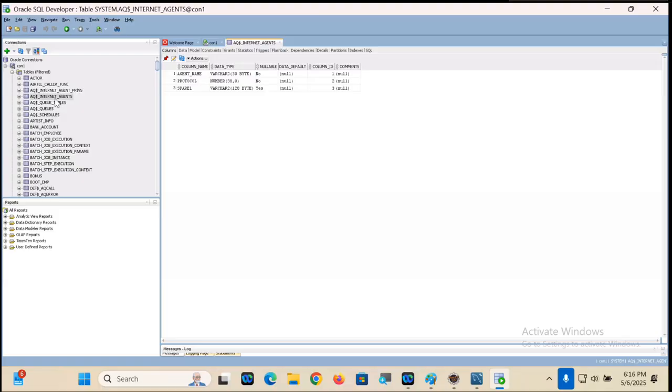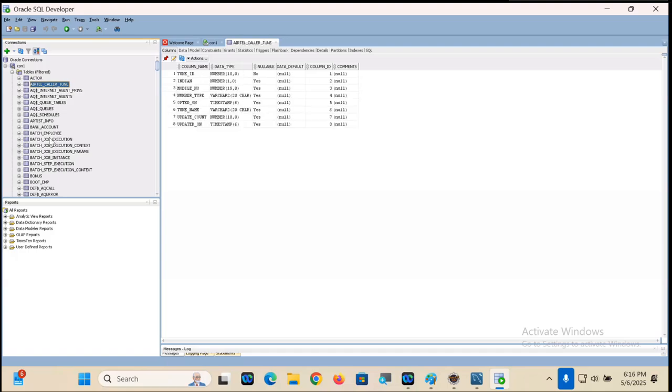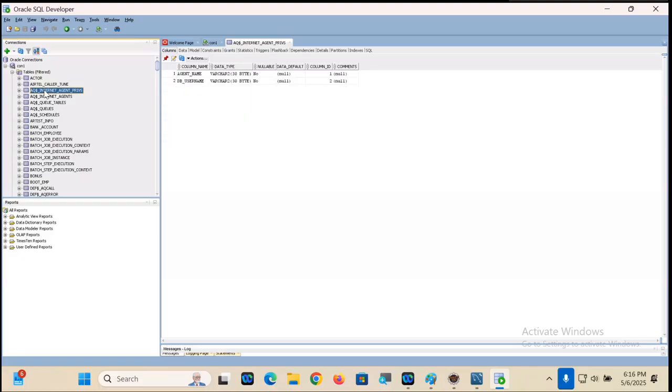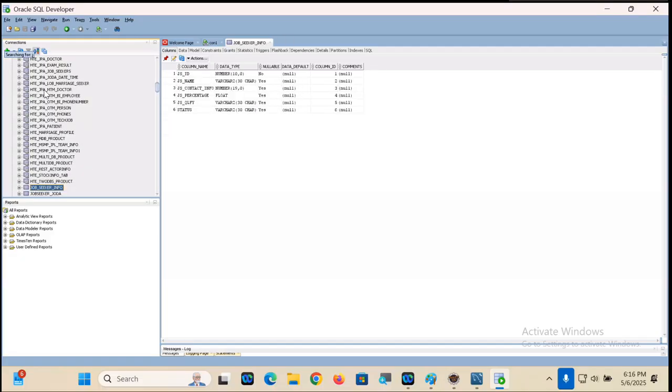Followed by tables, Joda underscore politician.